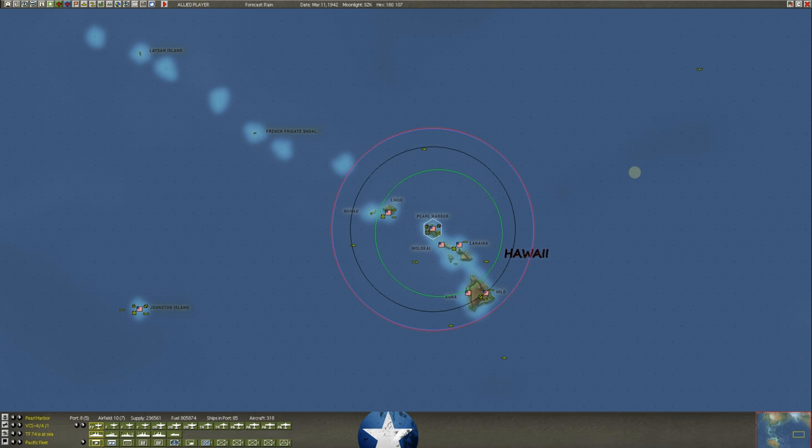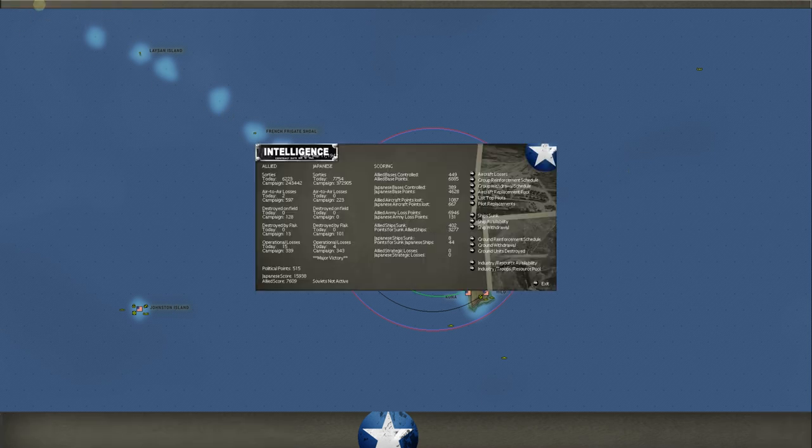I've kind of left them alone. I wouldn't say I've left them alone, but we probably haven't focused on them as much as maybe we should. Early in the game, they are a huge focus as you try to get men and resources out there. So we'll go take a look. The reason I haven't is that in the middle of 1942, they become a huge battleground, and so we'll be spending a lot of time there. But anyway, let's do our usual, and that begins with the intelligence report.